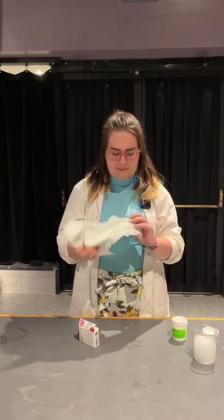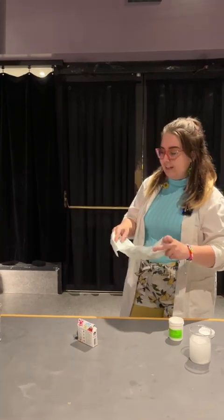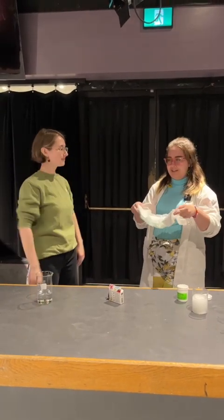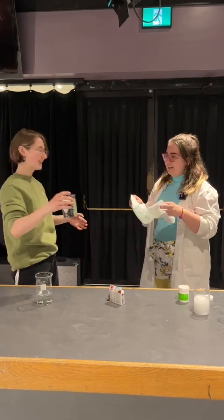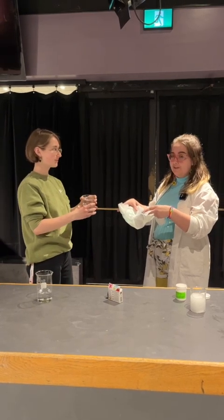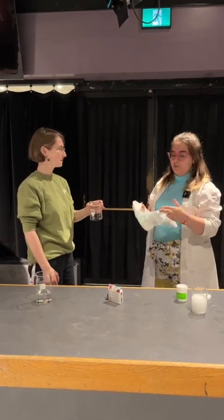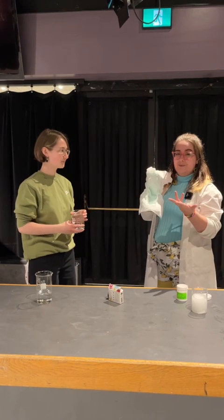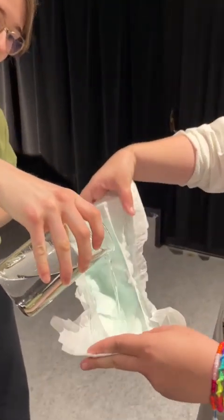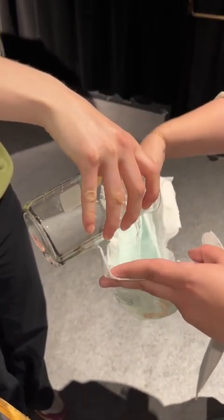And you're probably thinking this is a small diaper, it might not hold that much — but you would be surprised. I'm going to get my friend Justine here to actually help me. Say hi, Justine. Hello! She is going to help pour water into my diaper, so I'll hold on to it. We have a beaker of 400 milliliters, and we're going to test it out. And to make sure it's holding all the water, I'm going to dump the diaper over top of Justine's head to see if she gets soaked or if the diaper has absorbed all the water and she stays dry. Are you ready? I'm ready. All right, let's start pouring, and we'll swish it around back and forth. 400 milliliters is a lot of water, so we have to give it a second to absorb.